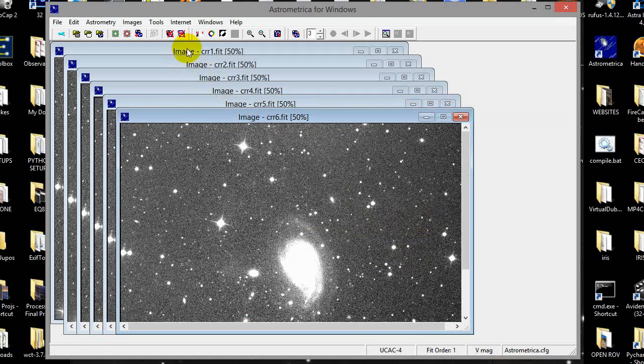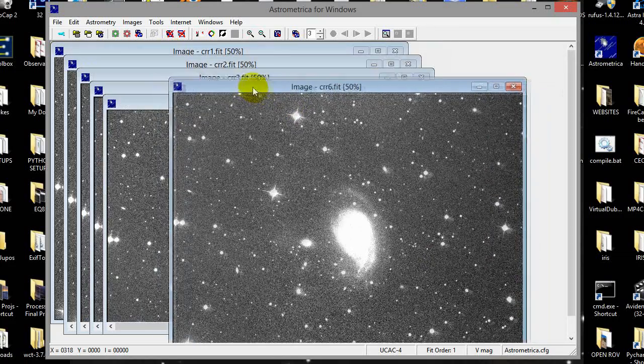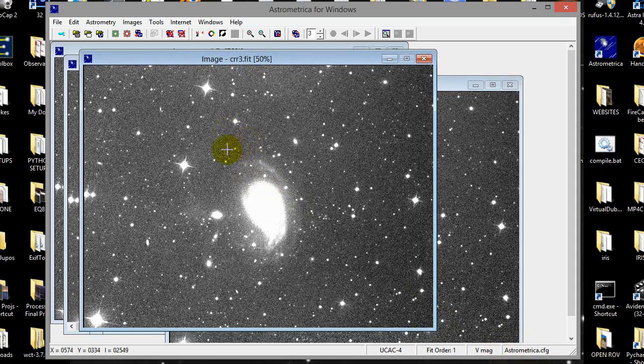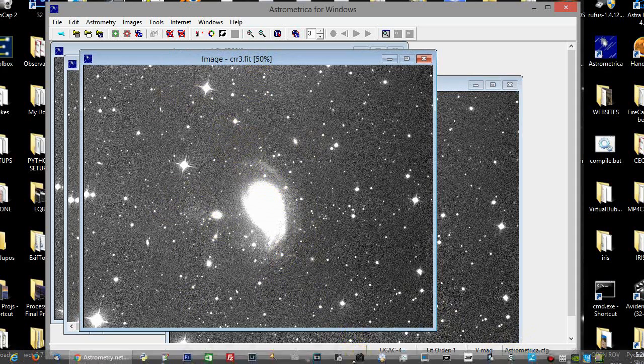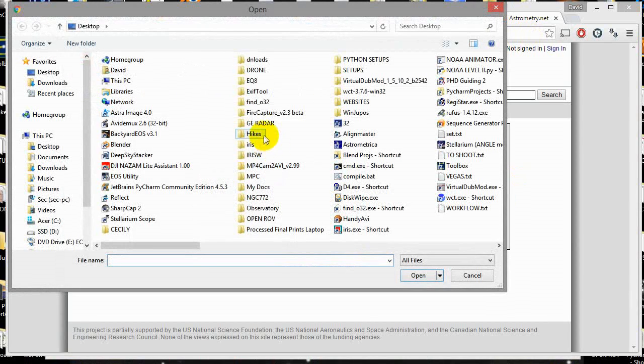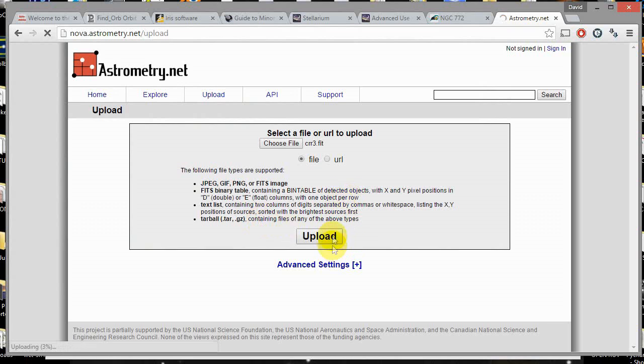So these are my 6 images that I pulled out of that imaging session, and they're ready to rock and roll. The next step is we have to plate solve this image so Astrometrica knows exactly where we are in the night sky. One way we can do this is go over to astrometry.net, choose one of these images, and upload it to their server, and let them plate solve the image for us, and they'll give us a lot of good information. But it doesn't always work, so it's good to know how to do it the other way as well.